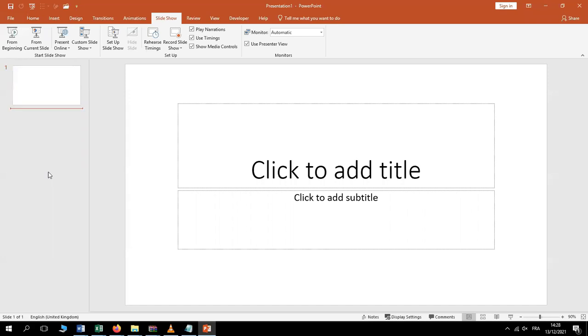Then the file name in the title bar, you can see that it's reading Presentation 1. Just like we saw in MS Word, we were working with documents. Hence, the default file name was Document 1. Documents are text. In PowerPoint, you are working with slides, with the presentation.